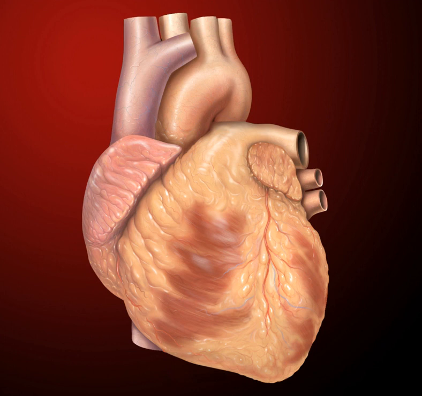Pacemakers, comprising a small battery-powered generator implanted under the skin and one or more leads that extend to the heart, are most commonly used to treat abnormally slow heart rhythms. Implantable defibrillators are used to treat serious life-threatening rapid heart rhythms. These devices monitor the heart, and if dangerous heart racing is detected, can automatically deliver a shock to restore the heart to a normal rhythm. Implantable defibrillators are most commonly used in patients with heart failure, cardiomyopathies, or inherited arrhythmia syndromes.